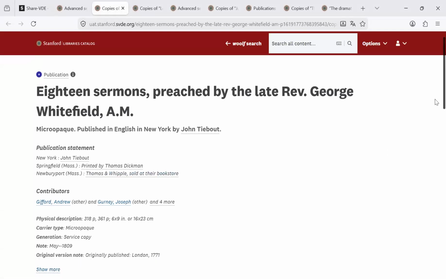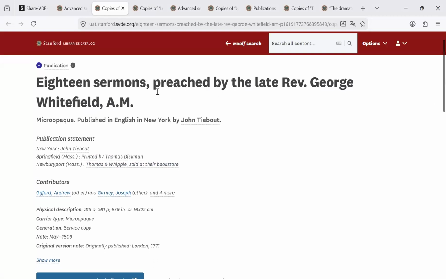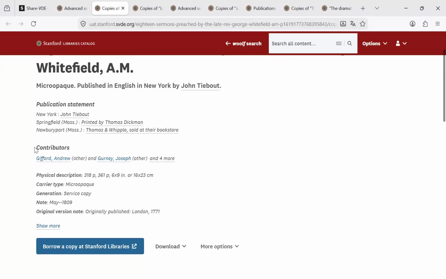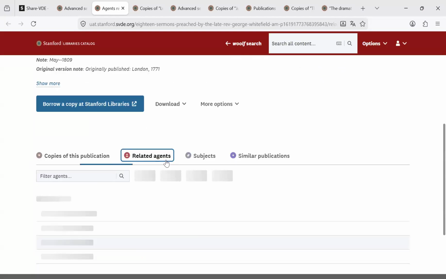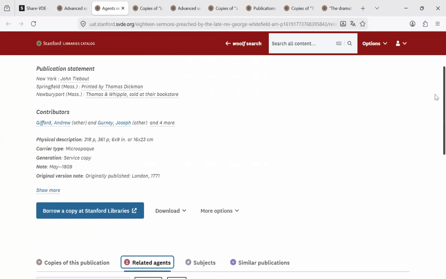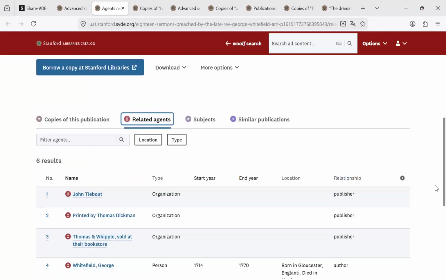So here we have the general information about the publication. Again, the publication statement. In this case, we have multiple entries for the publication statement. We have the block listing the contributors, and that can also direct to the pertaining tab on the page.